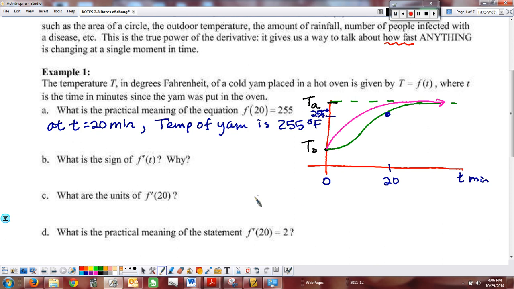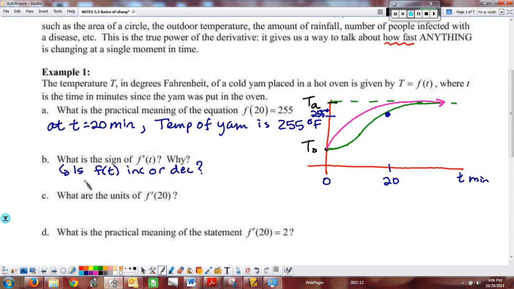All right, now talking about the sign of the derivative. Okay, now remember that the sign of the derivative is the slope of the curve that you're looking at. We have this function that is the temperature function. What you're basically asking yourself here, if I want to know the sign of f prime of t, I'm asking, is f of t, your temperature, your quantity function, increasing or decreasing? And the answer to that question is what's going to tell us about the sign.